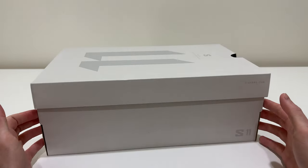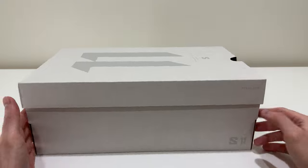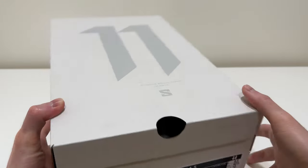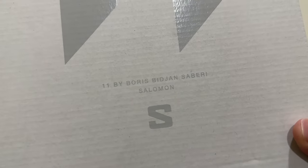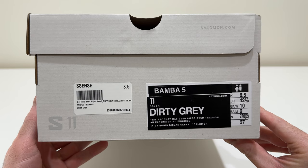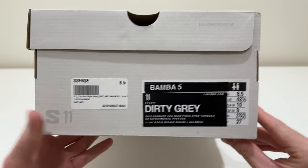Boris Bijan Saberi is a designer whose intentions can be a bit difficult to parse. The mainline offers super expensive, seemingly artisanal pieces similar to CCP, then the diffusion line 11 is closer to Rick Owens' Dark Shadow, but the design language you'll find within each of these collections comes off a bit scattershot to me. Some stuff has a grungy, handmade look, other items look ninja-ish, and some stuff is trying to be futuristic and could be described as techwear.